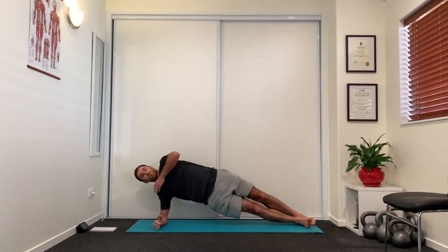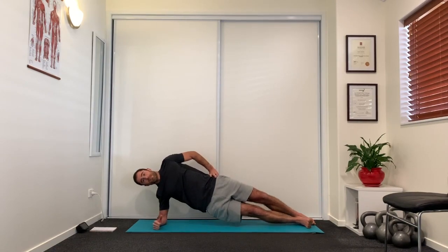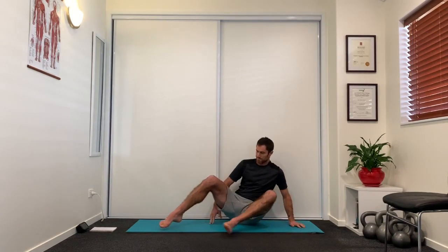But let's stay strong through that shoulder. Let's not drop down, keep the hips strong, and let's hold it here. Okay, come out at any point, you just need to take a breather. And then coming down nice and slow. Switching to the other side.